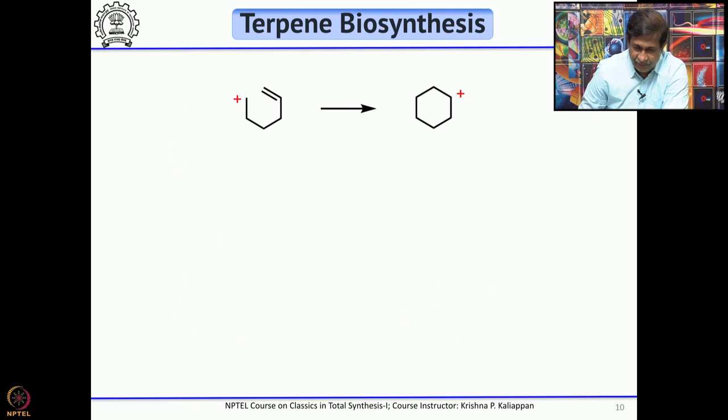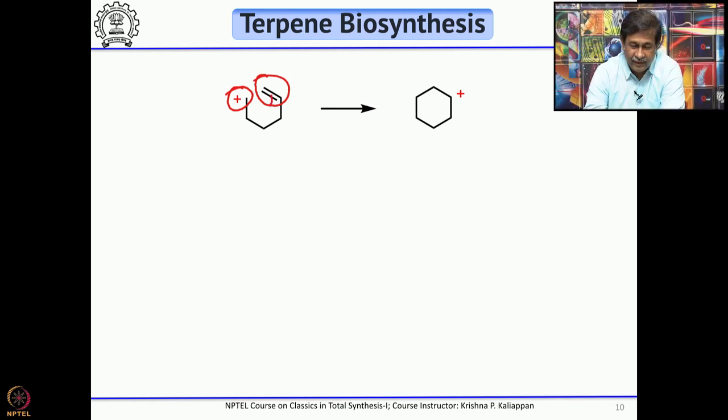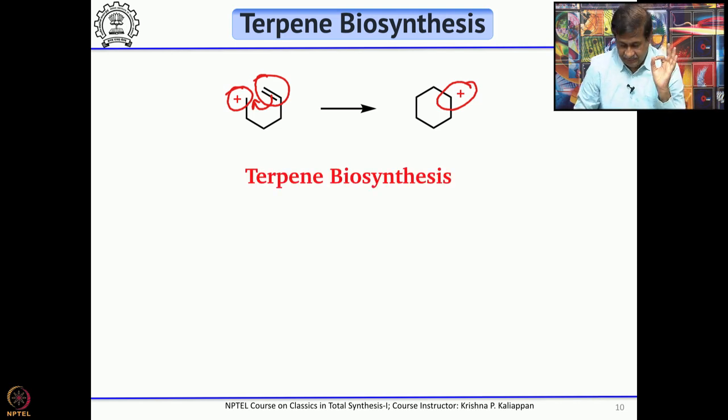So with this brief introduction, now let us see how steroids are synthesized in nature. Before steroids, let us start with biosynthesis of simple terpenes, monoterpenes, sesquiterpenes, diterpenes, then go to steroids. Normally if we have a double bond like this and a carbocation which is within reachable limit, then the double bond can neutralize the positive charge, generating a ring as well as a carbocation. This is how in nature cyclization takes place to form a ring. Somewhere a carbocation is formed or you have a good leaving group. Once the leaving group is ready to leave, the double bond can migrate and generate a carbocation. So this is the basic principle in many terpene and steroid biosyntheses.